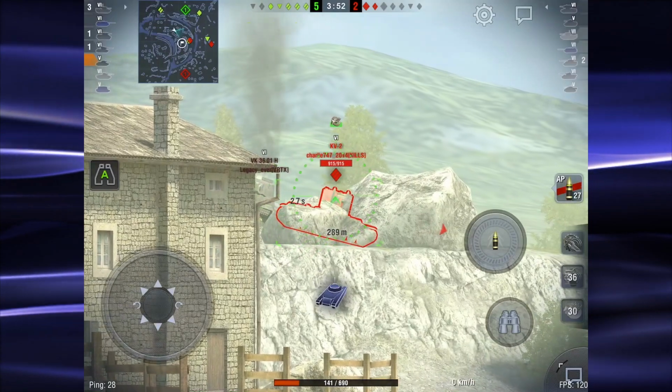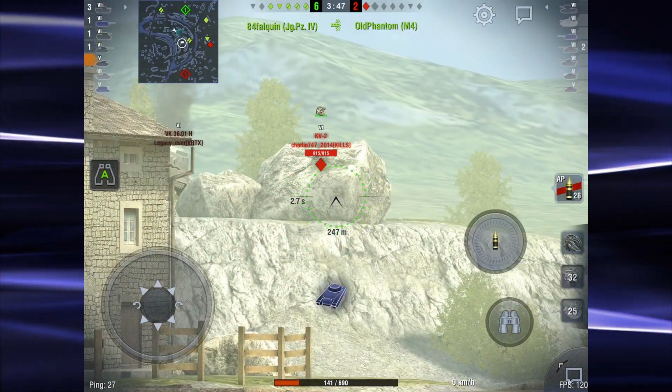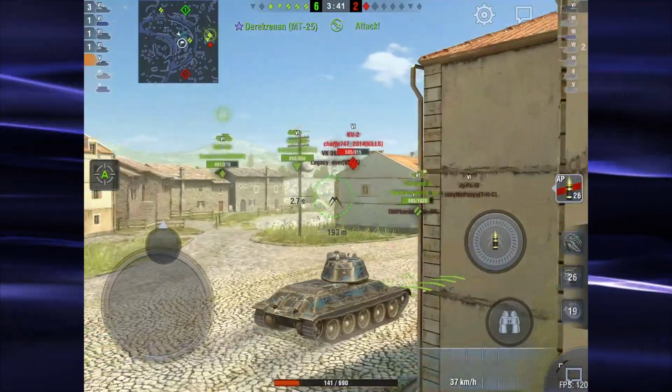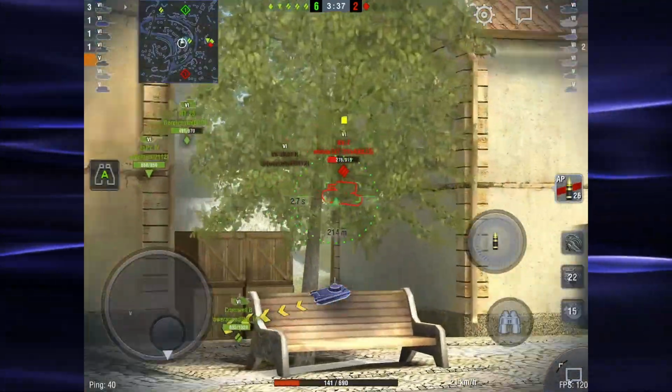KV2 is hiding behind the dead carcass. And, yeah, I'm just not getting any shots in. So now he's the last one left. I think the team is going to finish him off before I can get a shot in there.